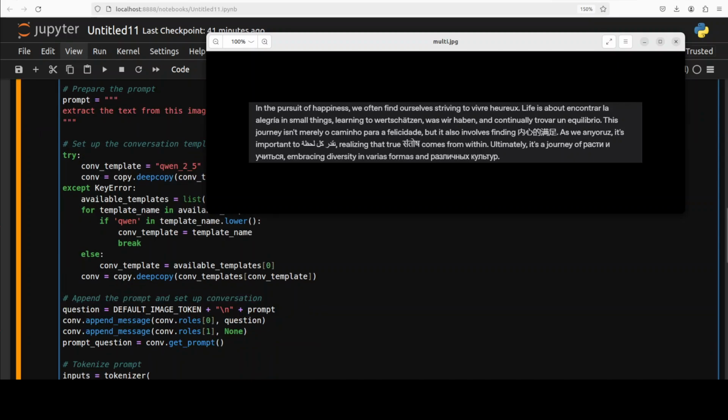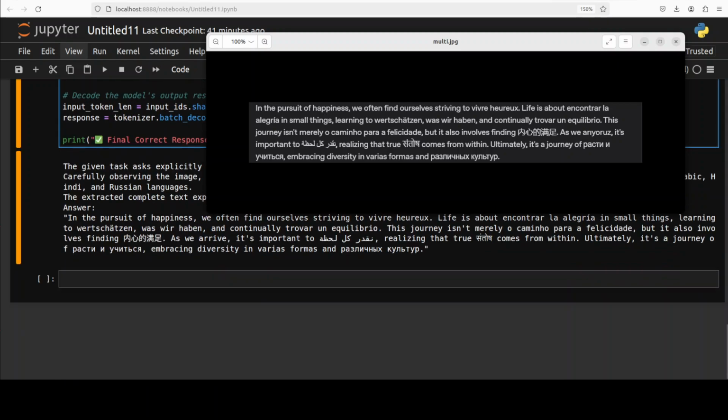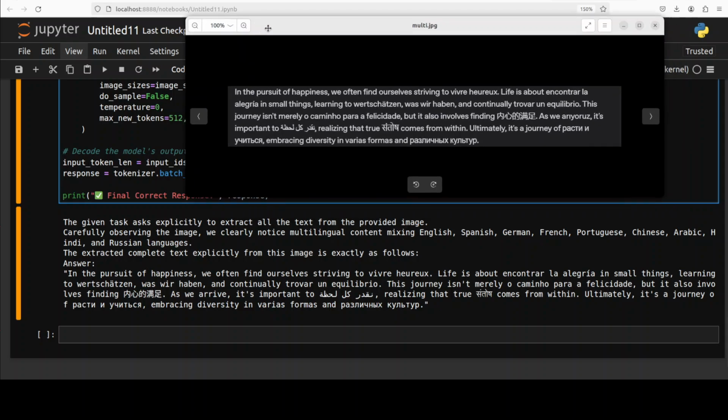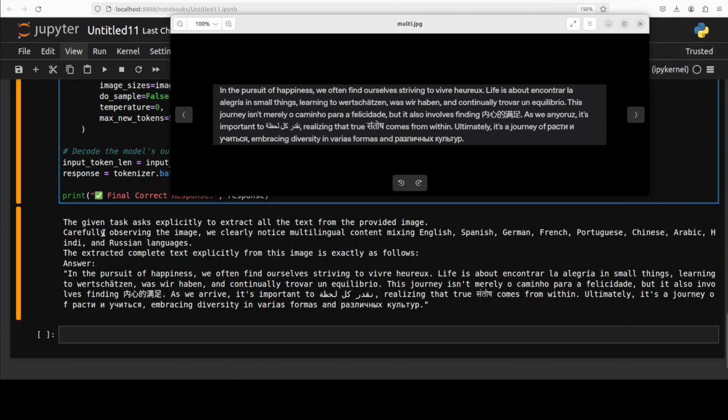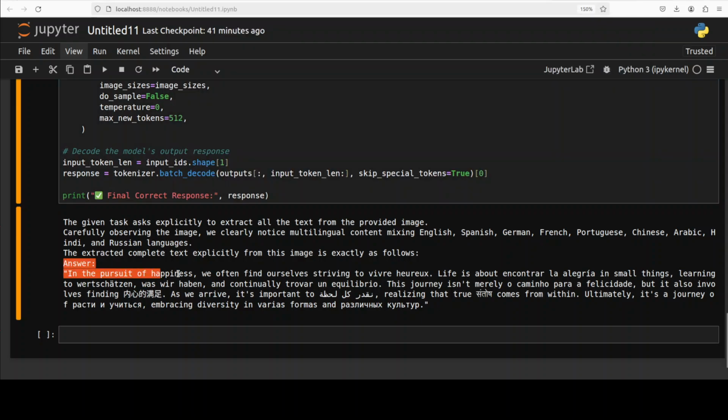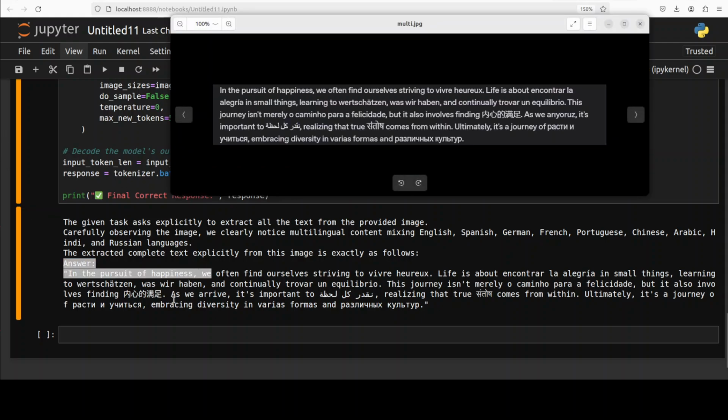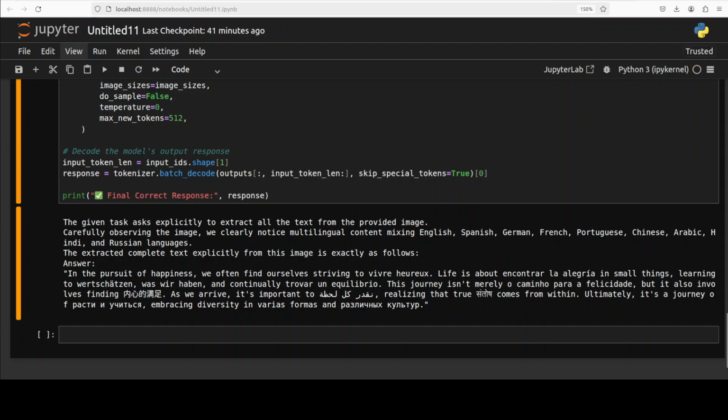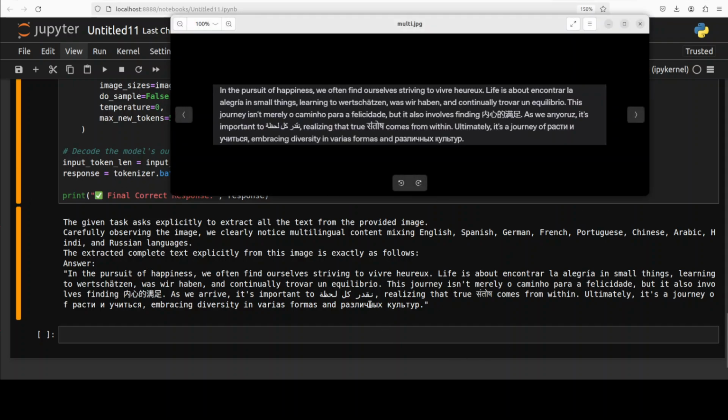And the model took its sweet time, and I believe it has given us a response. There you go. So let's compare. It says a bit of reasoning on what it needs to do, and then there is this answer. Let me display the image again. If we compare it, I think this Hanzi script looks good. Arabic also looks okay to me. What do you think? And Hindi is also okay. But if you are a speaker of that language, please also confirm. I think the OCR is pretty good with it.